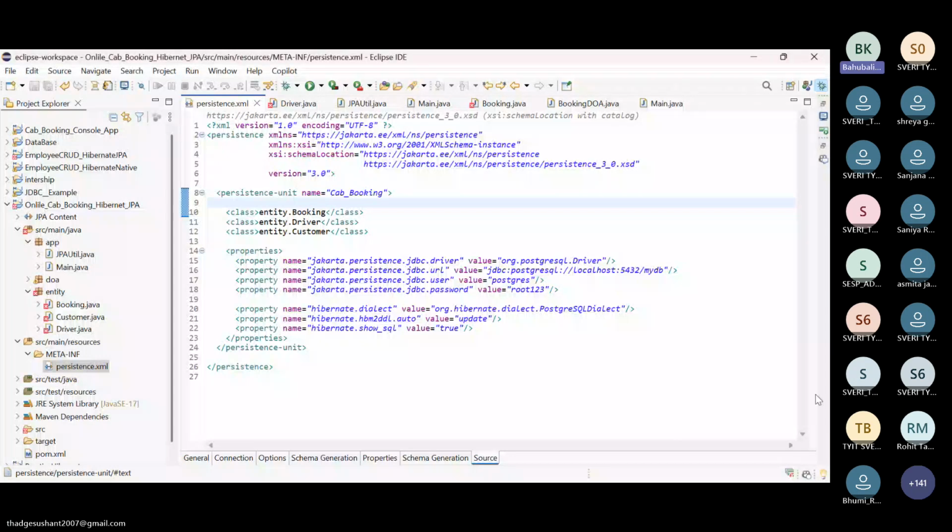That line number 21 we use when we write an application with Hibernate native. So you need to change that line number 21 in persistent.xml. Check our last application. Let's replace that line number 21 from our last application.